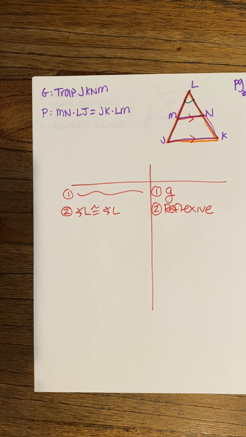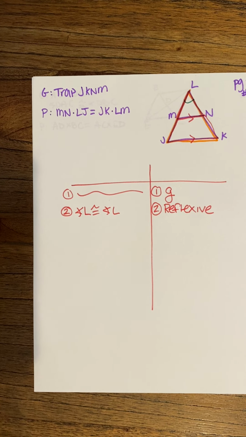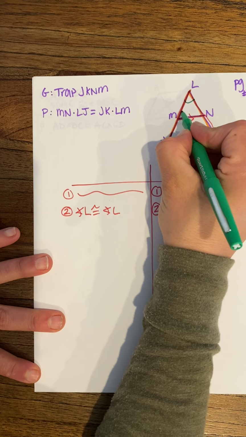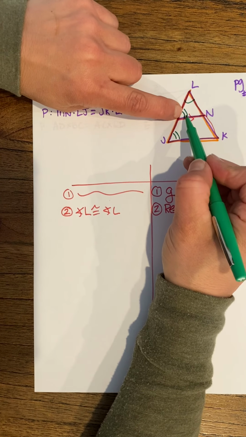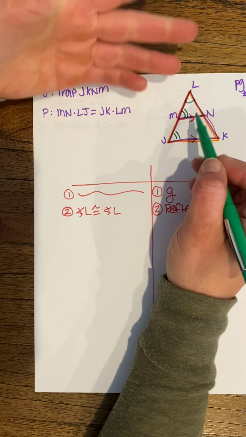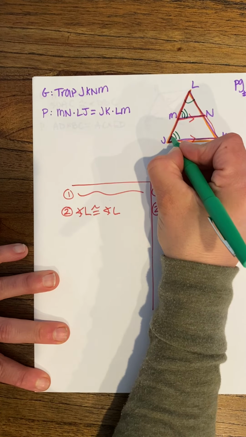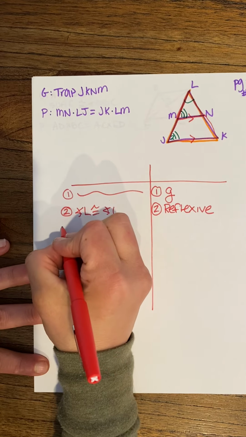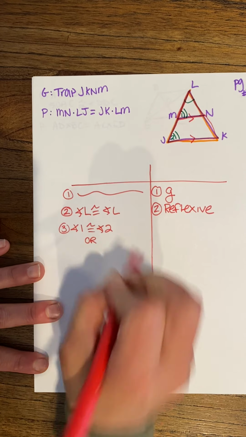Now the other 2, again, worst case scenario you can't get the second set of angles, no big deal. Just skip that step and go to AA so that you can at least finish the remaining 3 steps. But the angles we're actually going to use here are corresponding angles. Remember, corresponding angles are same spot angles. In the parallel lines, this one is top left, this one is top left, however you think about it, but these are in the same spot. Again, I'm going to number these because I cannot name them with just one letter, okay?